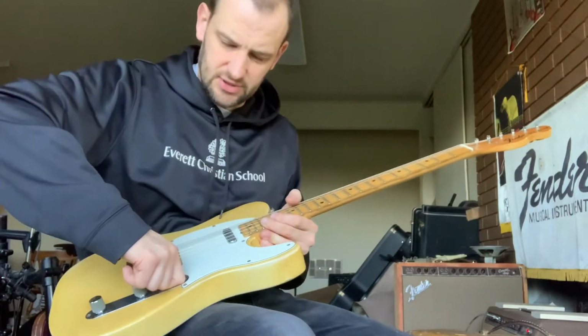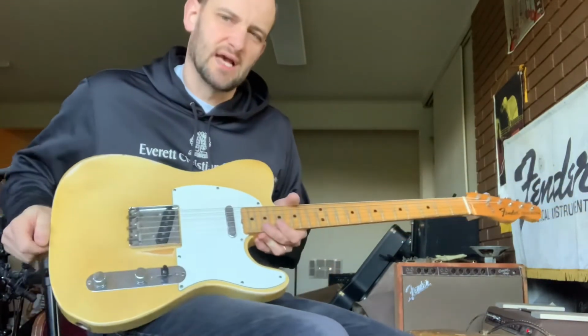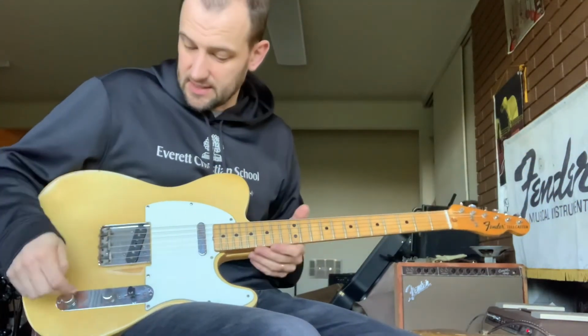I do think this switch tip here is a repro. In the listing, there are some photos where it doesn't have a tip, so I put the top hat on, which I think should be a round tip. But anyway, you get the tip.